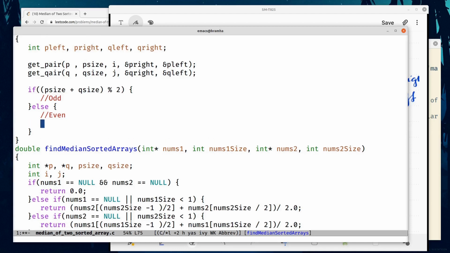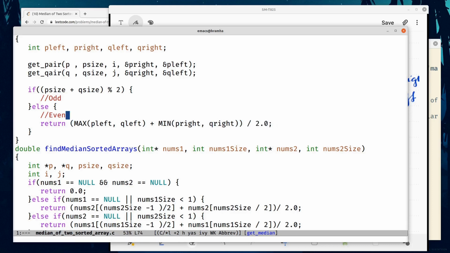Okay, therefore in the else case, the median will be the average of whatever is on the P left, maximum of P left and Q left, plus minimum of P right and Q right, divided by 2.0.